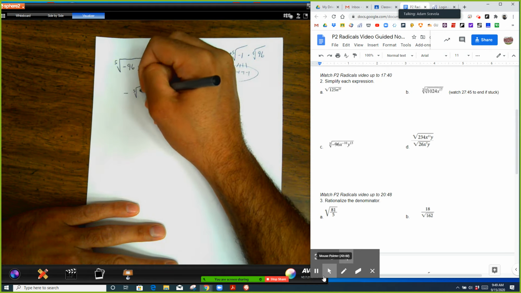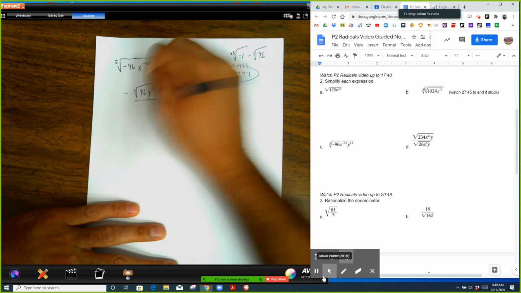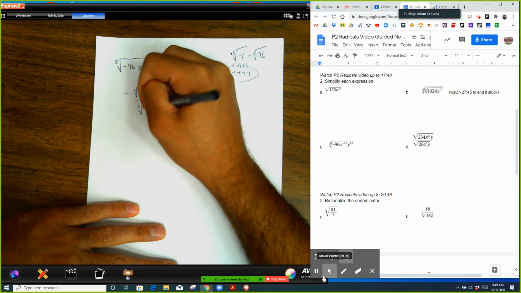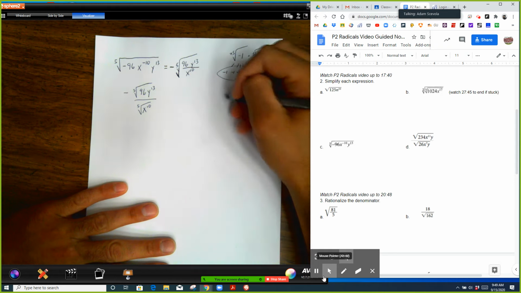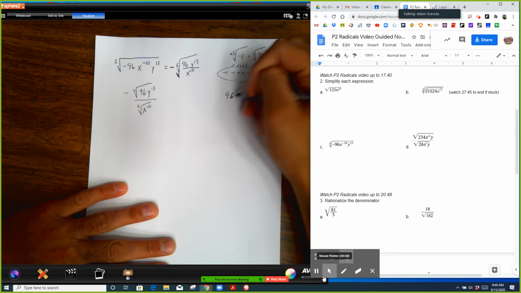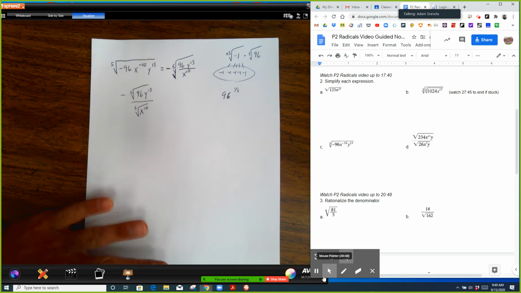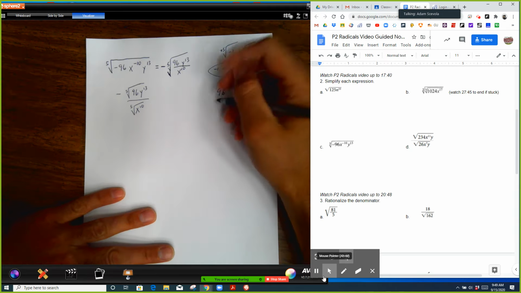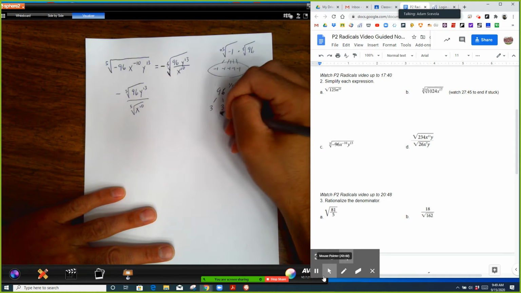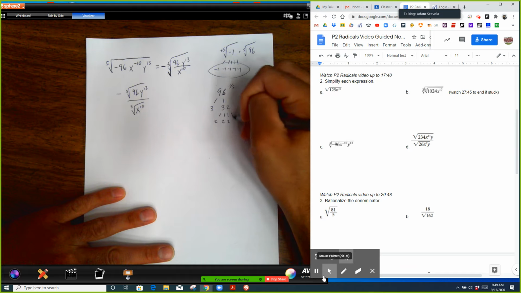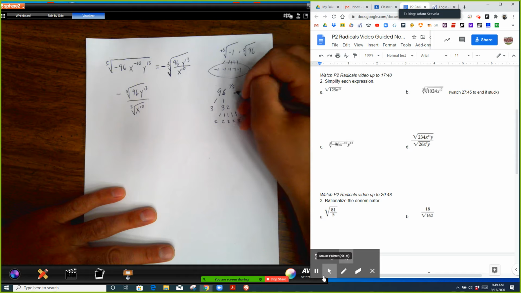All right. Now, the fifth root of 96, that's the same thing as 96 to the 1/5 power. So I have to look for perfect fifths that go into 96. So I'm going to factor it. 96 is divisible by 3. It's 32 times 3. And then 32 is 2 to the 5th. So that means the fifth root of 96 is going to be 2 times the fifth root of 3. So now that 2 is going to come outside the radical, and then the fifth root of 3 stays inside the radical.